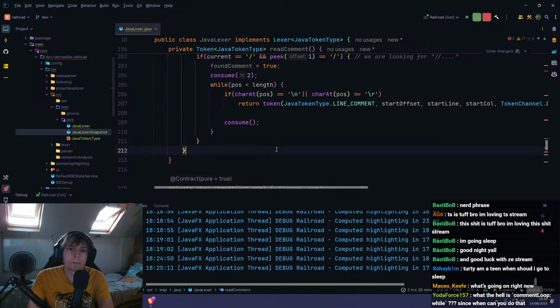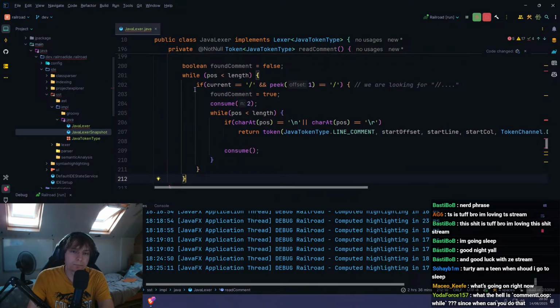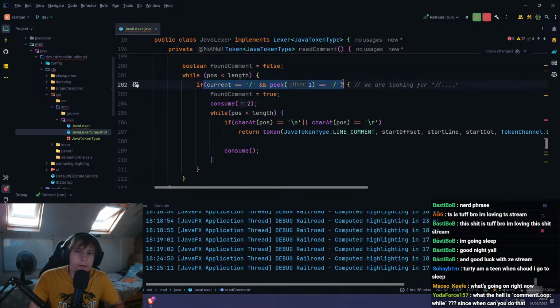Okay. Yeah, so if it finds these, then it's found comments. While reaches a new line, then it returns the line comment, because that means we're at the end of this line right here.